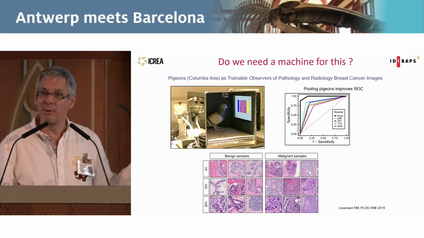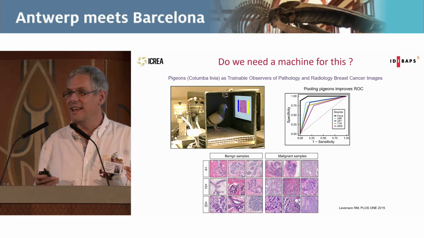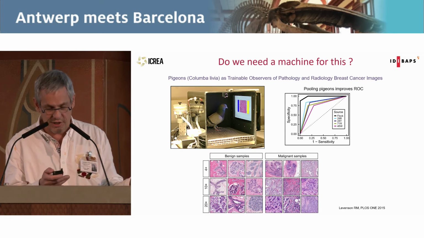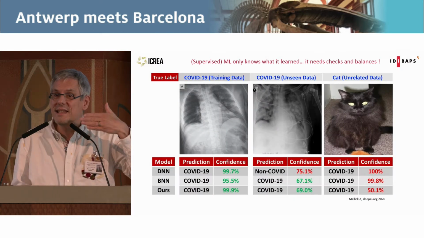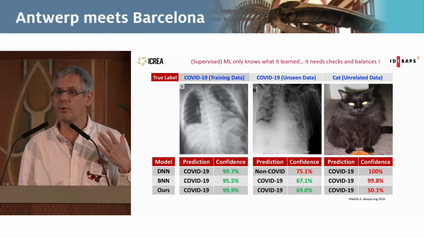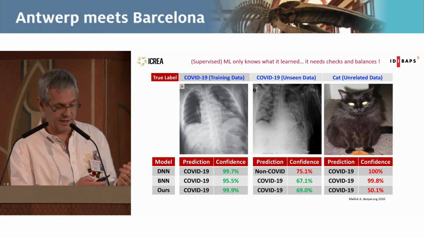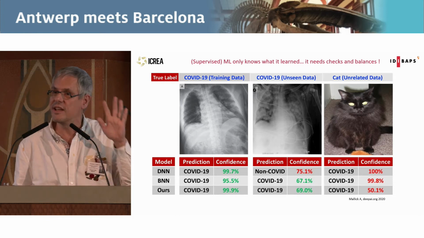Are we going to have boxes of pigeons in our echo lab? Well, it's not likely. And the other thing, of course, that is important is this kind of pattern recognition that you do. And so it's extremely important to see what you are trained for in some way. And here is an example. It's actually a very bad study, but it's just indicative.